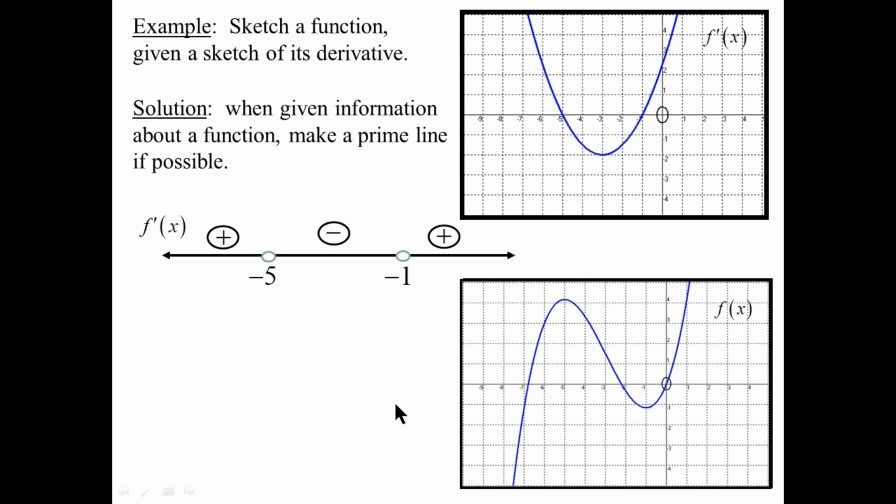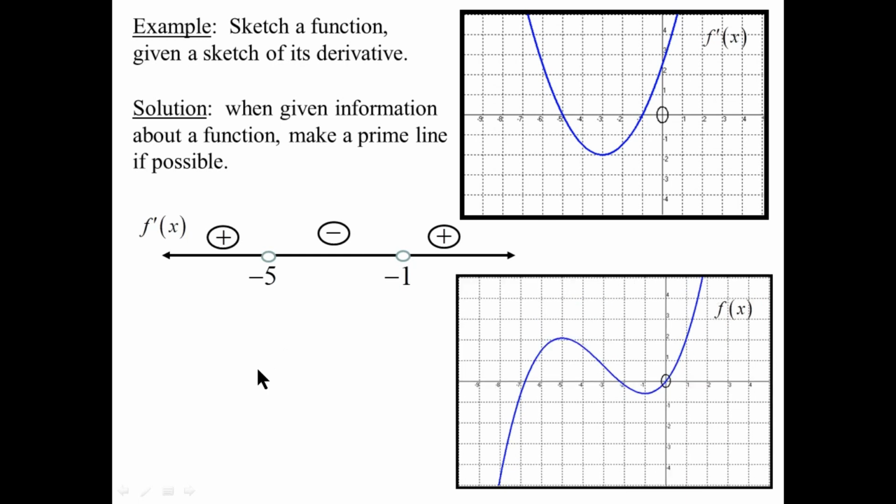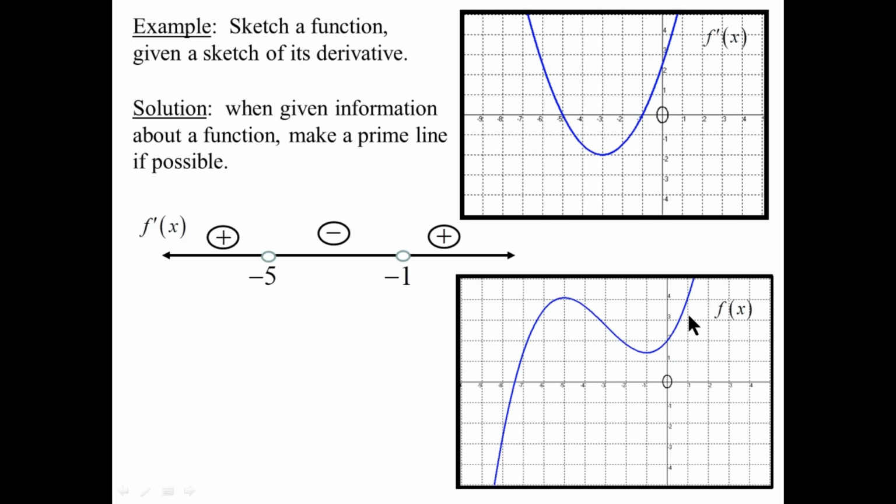But answers may vary here because this isn't enough information to define a function completely. It just gives us the shape of it, because this function fits the bill as well. It climbs to -5, descends to -1, and then climbs again. As does this function, also fits the bill as well. It climbs until x equals -5, descends until x equals -1, and then climbs again. So answers may vary. And we also know that the derivative of a cubic is a quadratic. So that might also help us sometime.